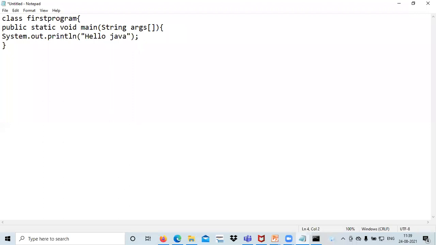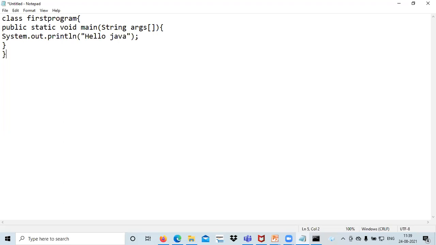So I will be using this bracket in order to close this method. And again, we have also used one class, so I am closing this class. Fine. So this is how we can use this. This is the first program in which we are just printing that particular message.